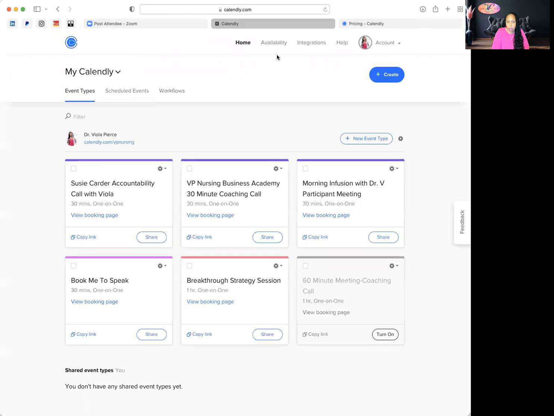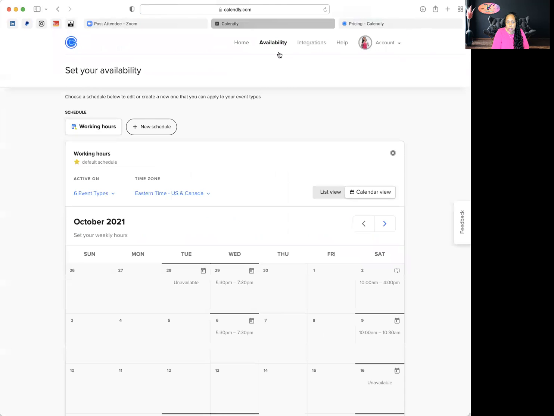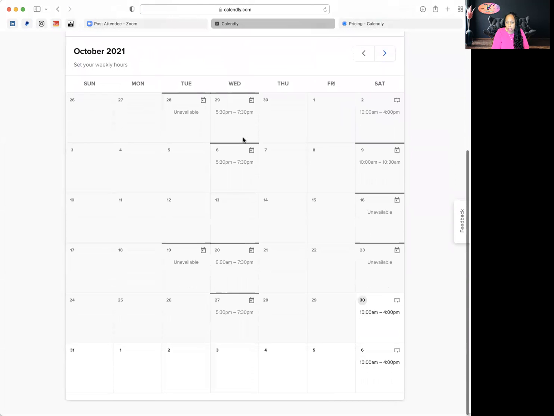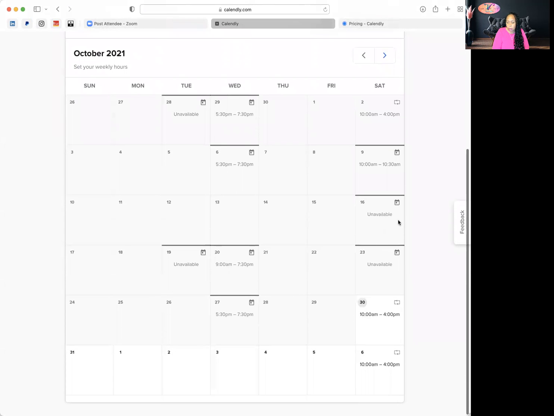Now, one of the things that you want to have as well is this shows your availability. So you want to make sure that you align your calendars for your availability. So for example, these 2 days right here. I was out of town speaking at a conference on the 23rd, and I had a procedure done on the 15th. And so I had to come in here and make sure that I was unavailable on those days, so that people won't be scheduling time. Otherwise I have to go in and reschedule the time, because their time is important just as well as your time is important.